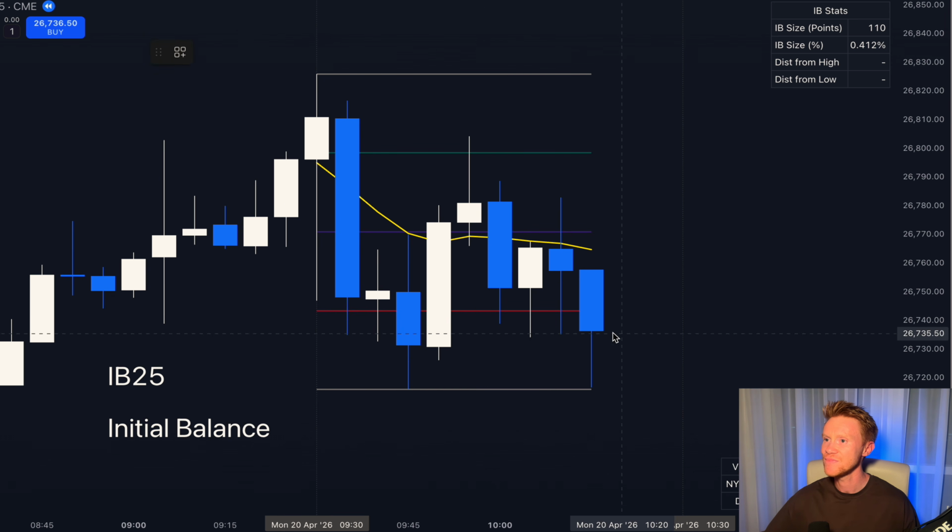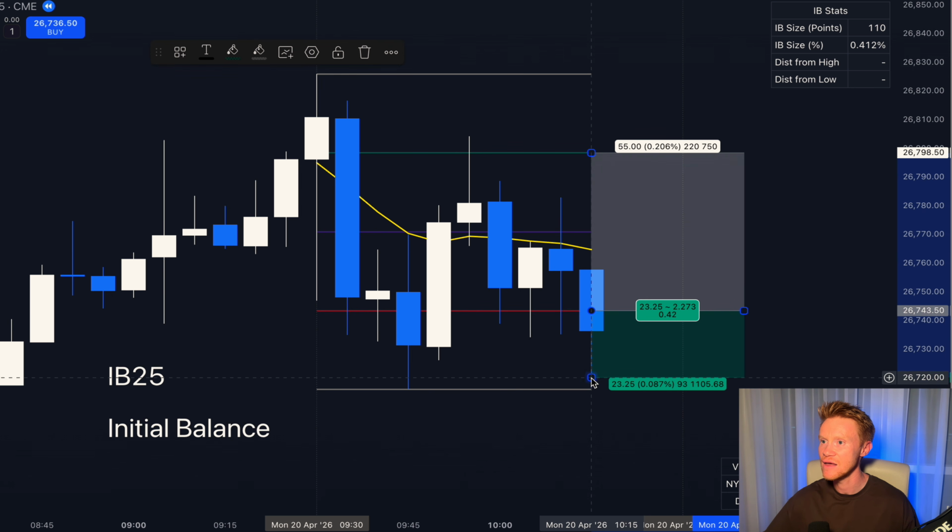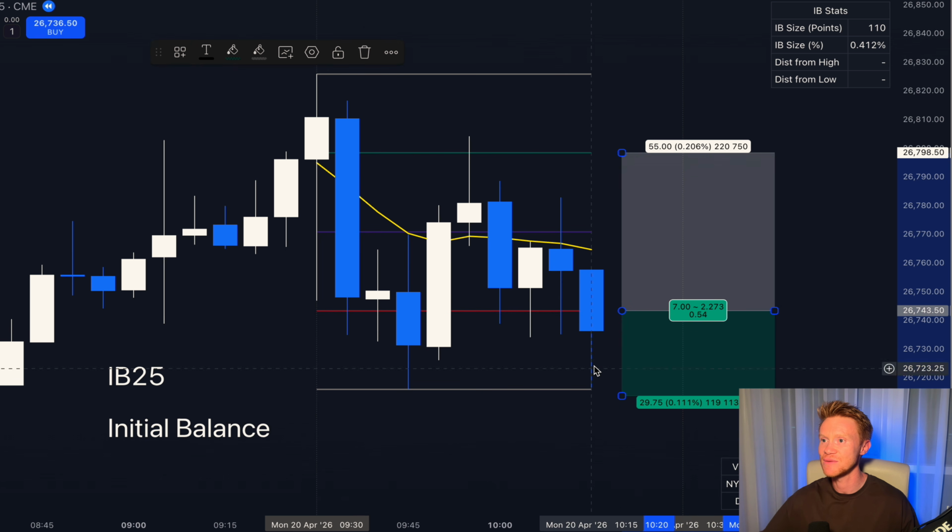So what I do is I place a short limit order at the IB25, the red line here, because we're looking for shorts to the downside. I'm looking for price to come back and hit my limit order. Hopefully when it hits my limit order, it's going to go down and break the IB low. It takes the decision away of, do I enter now? Do I not enter now? I've set my entry level. I know my entry level. It's simple, it's consistent, it's repeatable, and it allows my results to be consistent as well.